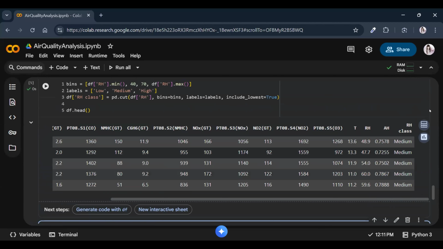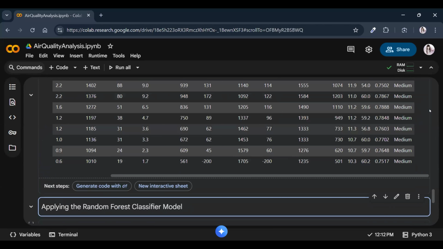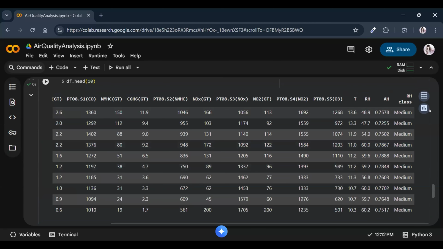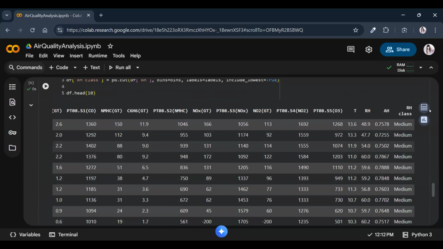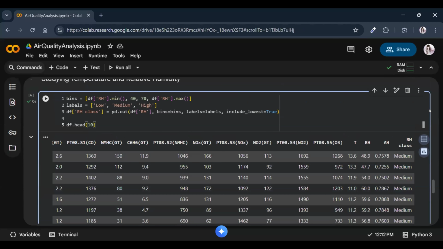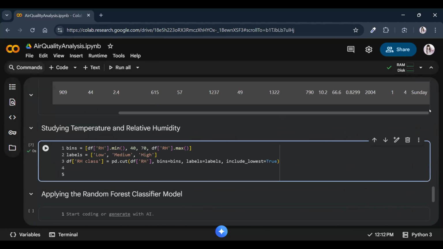Maybe if I write 10, I'll get more. In the beginning, I think there are medium values, but you got the idea. You can see the values ranging from 40 to 70, so it has entered medium here as a new column, based on the RH column we had earlier. All right, I'll just replace it right now, and we can work on further here.